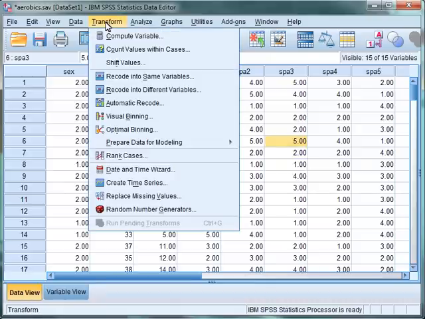To do this, we go to the Transform menu, and then we have a choice of two options. We can select Recode into the same variables, which will keep the variables as they are under the same names, but will change the values. We could also do Recode into different variables, where new variables will be created with the reversed items. Generally, it is better to recode into different variables, as we want to keep the original items in the dataset. So, in this example, I am going to choose Recode into different variables.